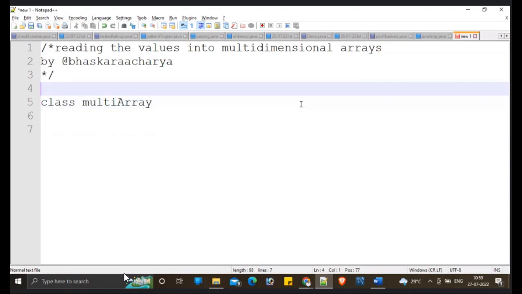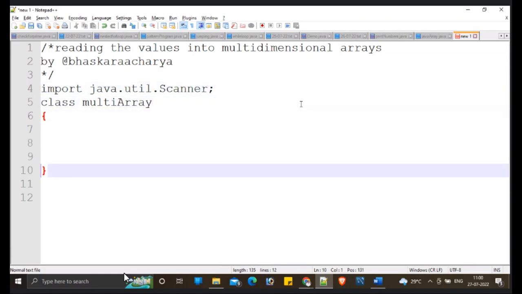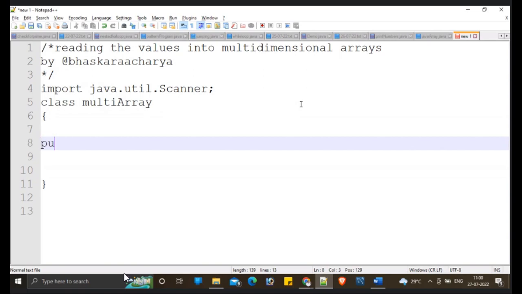We need to read the values, so that's why we are importing the Scanner class as well, java dot util dot Scanner. Now we write the main method, public static void main.